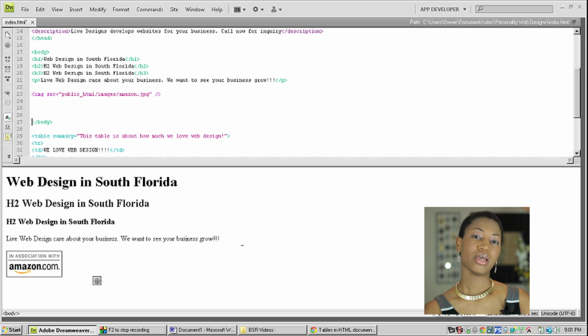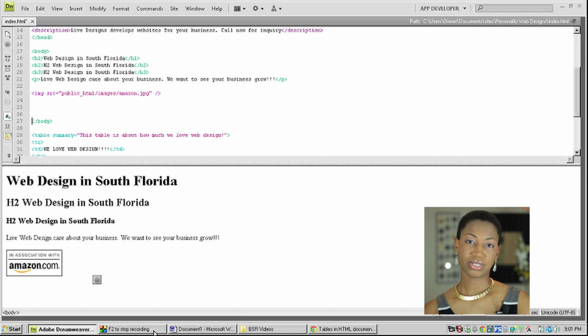And these H2 tags can also be styled in CSS too. CSS is going to be a totally different module that will actually be a part of Module 3, so I'm not going to go back into that again. But I will teach you more about that in Module 3, okay? Okay, so we talked about tables, and we talked about adding images. We talked about our H1 through H3 tags. We talked about the paragraph tag, okay?